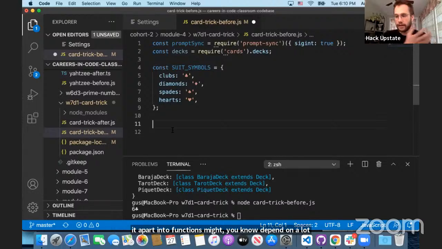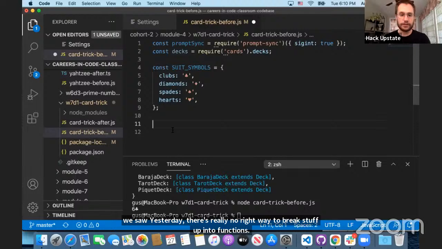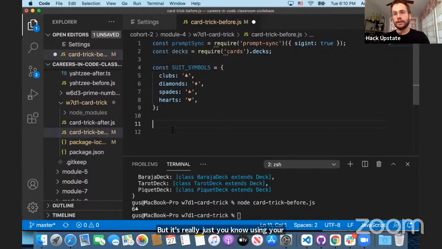Like we saw yesterday, there's really no right way to break stuff up into functions. It's really just using your best judgment and trying to predict what things you're going to want to group together and all give the same name. You'll understand what I'm talking about as we get into this.